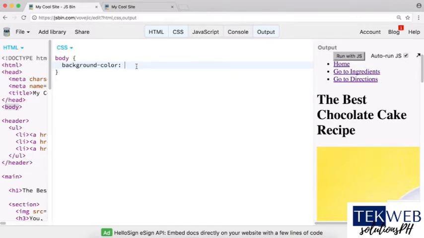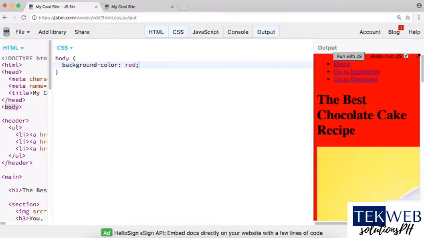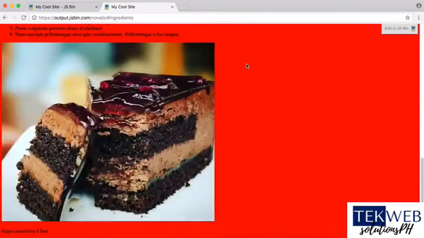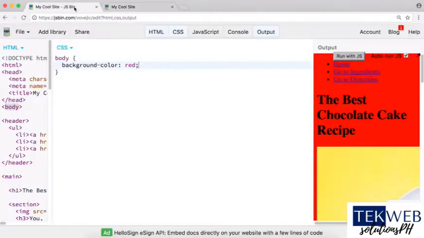So in any case, background color, and then you can just type in whatever color you want it to be. If you want to see something that's going to be hard on the eyes, we can just type in red here, for example. And here we see JSBin auto updates on the fly for us, which is convenient when you're developing. I also have it out in my separate tab here, so I can just refresh this page and we can see that we are successful. Right? So we successfully loaded up some CSS, we grabbed the body, and we set the background color.